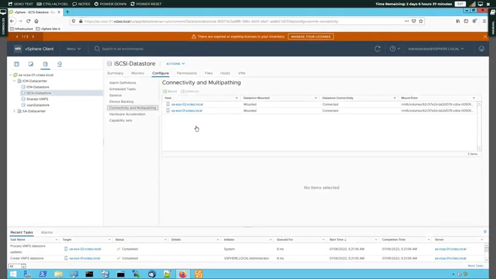So what we see is that since this is shared storage, it doesn't really matter which ESXi host we use when creating the data store to get the list of the available LANs. No matter which one we use, once the data store is created, all ESXi hosts that have access to that same iSCSI provider will see the data store and have access to it, and the data store is mounted on them.